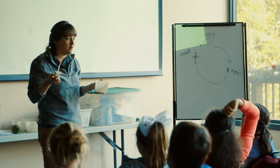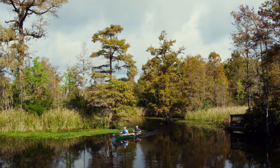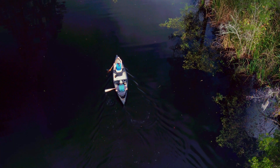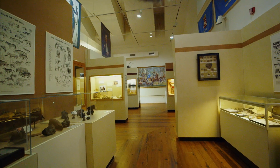The nature-based programs include a swamp ecosystems class, a reptiles class, a program on bird life history, an incredible insect class where we learn all about insects, as well as a plants and trees program where we actually talk about the life cycle of trees and take a tour of the park. Usually we take about 75 to 100 students per day. They get two classes which are two-hour programs and can be anything — two environmental programs, two history programs, or an environmental and history program. They also have a chance to explore the Berkeley Museum and our interpretive center.